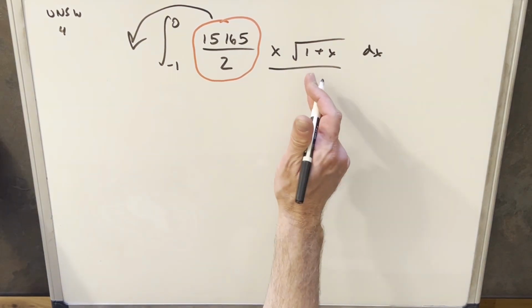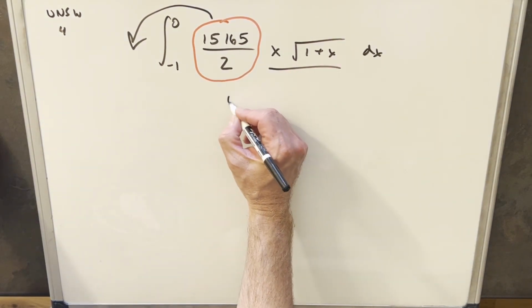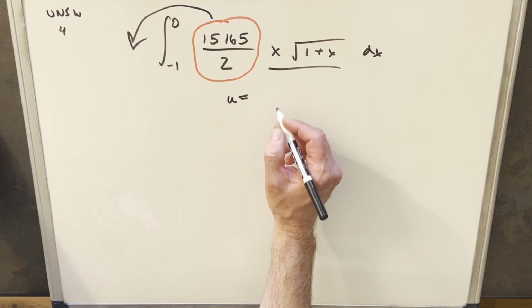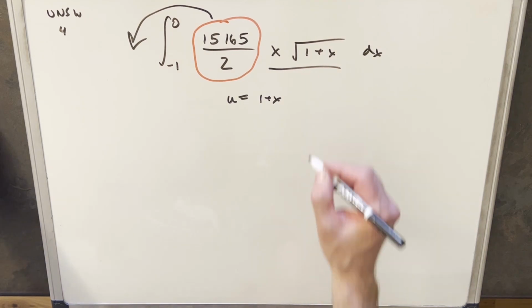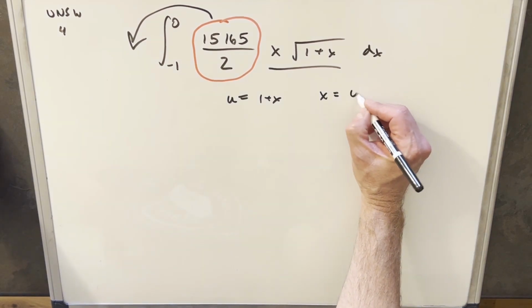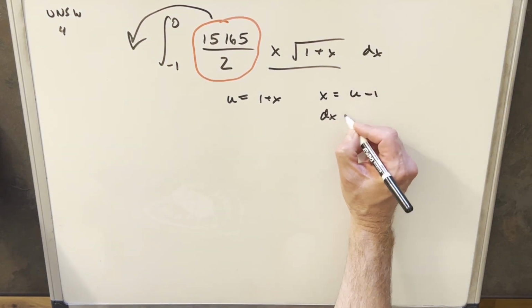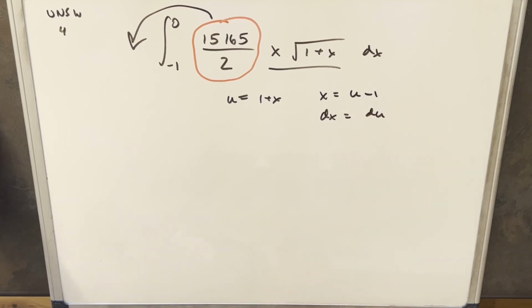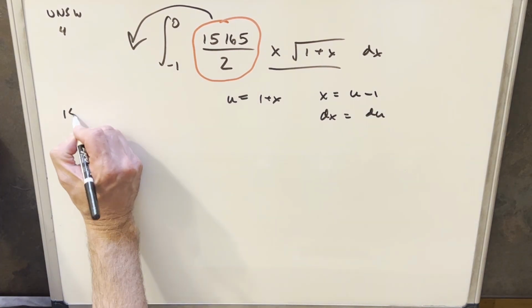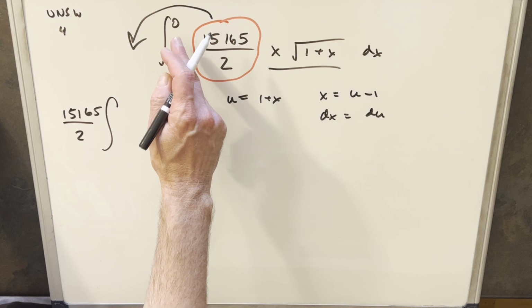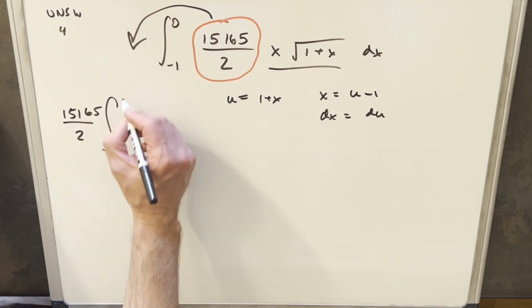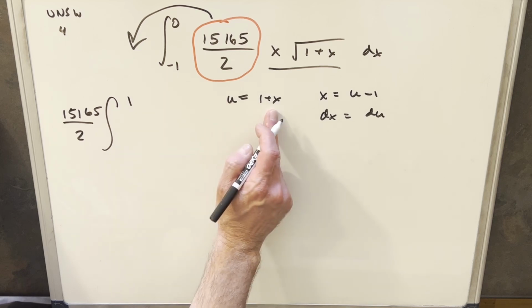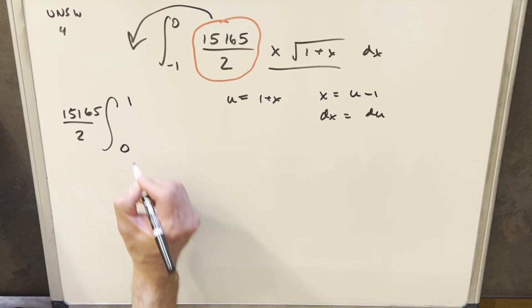I'm just going to do the obvious thing and try to simplify the square root. So I'm going to make a u substitution, and I'm going to call my u 1 plus x. Then solving for x, we'll see that x is going to be u minus 1 and our dx is going to be just du. Now I'll make that substitution. Okay, so now we can substitute. I'm going to take my 0, plug a 0 in here, and we're going to have our u equal to 1. Then if we plug a -1 in here, we get our u equal to 0.